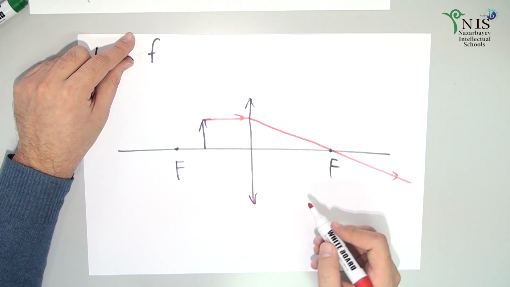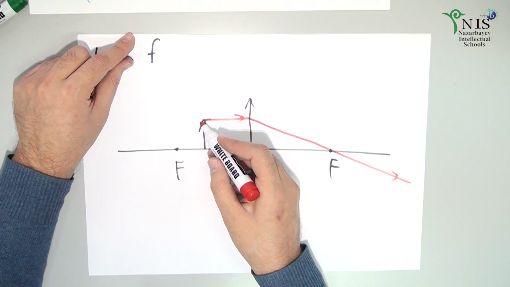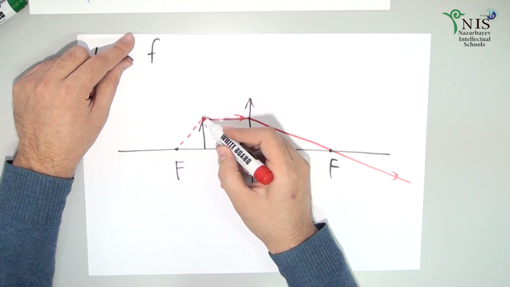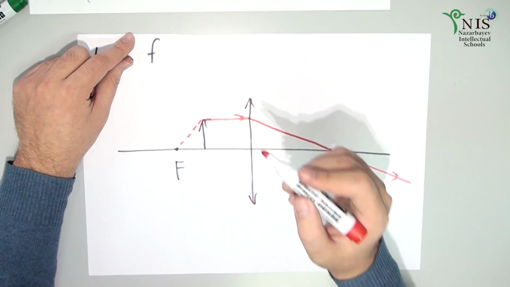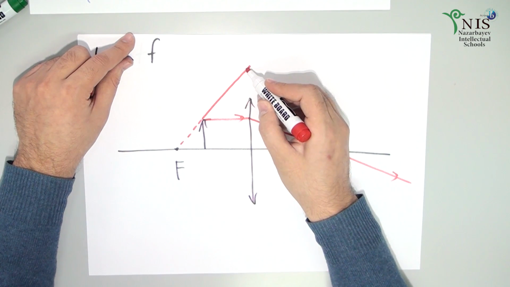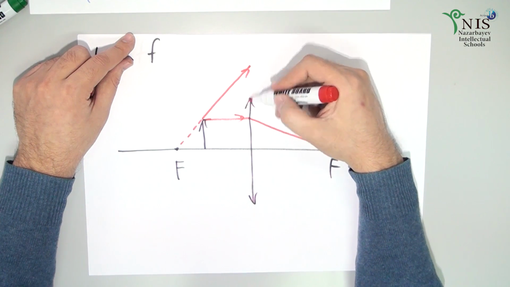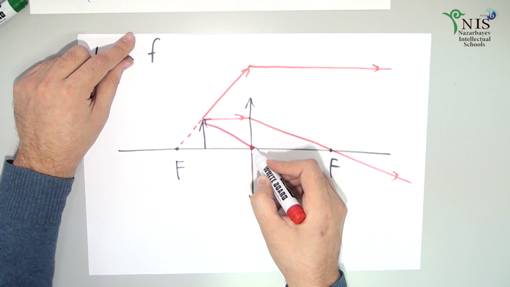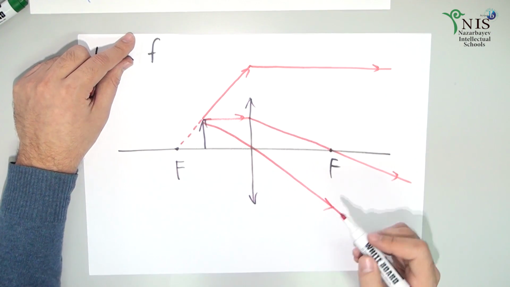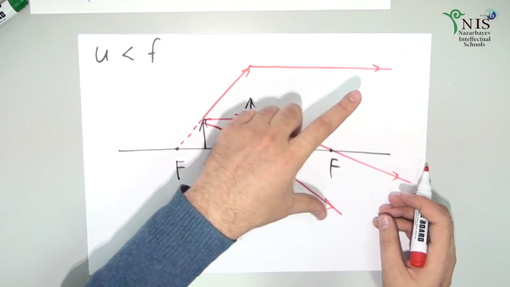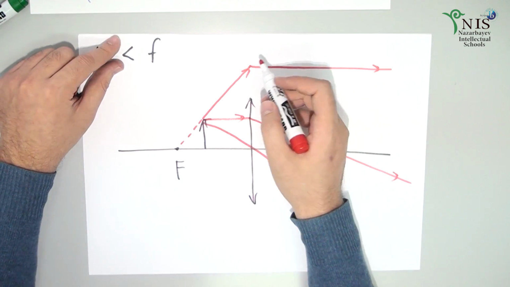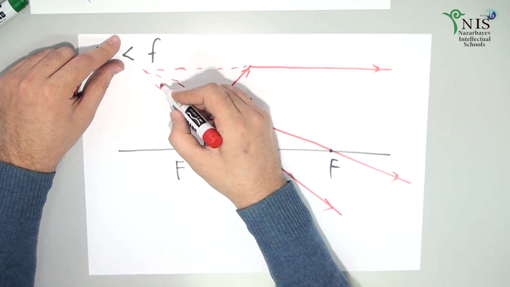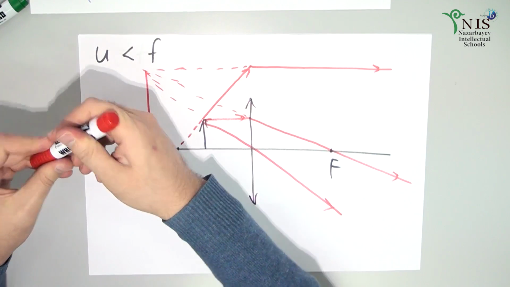Second ray, in this case we cannot draw this way because it doesn't go to the lens. Therefore, what we do, we just draw these dotted lines from focal point to the tip of object, and the ray is going to go this way. As long as it reaches the level of lens, it goes parallel to principal axis. And the last ray goes through the center without bending. So we can see that these rays never intersect because they're diverging. Therefore, we draw extensions, virtual rays. At the point of intersection of these rays, we get the image.